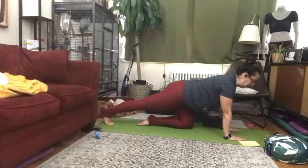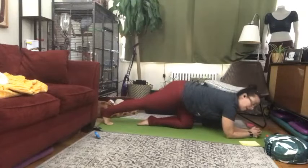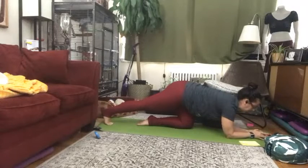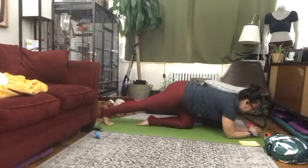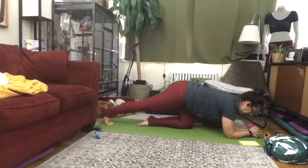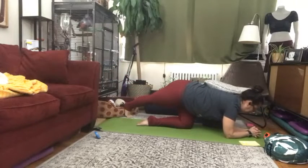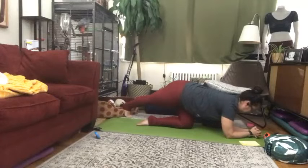Make sure those hands, palms are still about underneath of the shoulders. If it's too much on the wrist, lower yourself down onto your forearms, elbows underneath of your shoulders. Well, that brought the stretch back into my hip and hip flexor. All right, for our last minute here, whichever leg you have extended behind you, take an inhale, lift it up, and gently cross it over to the other side of the mat.